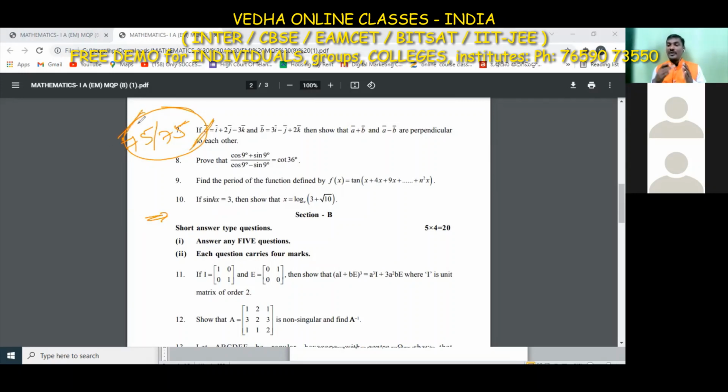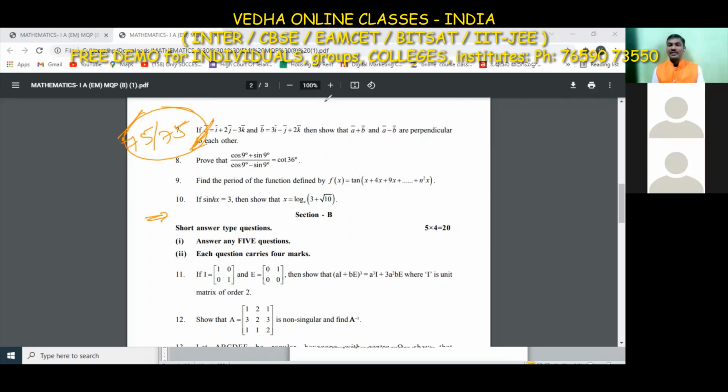Be careful and practice all the concepts. All the very short answer questions from exercise, examples, as well as better to read the concept also, the introduction part of the chapter also. So without missing, you can score full out of full in section A, 75 out of 75, if you are able to score full marks here.